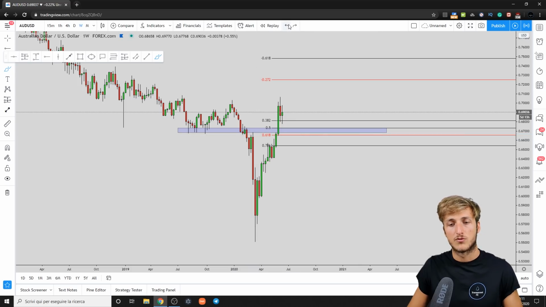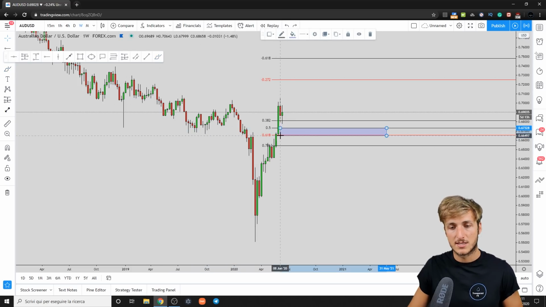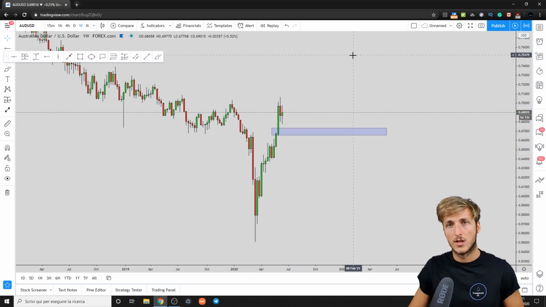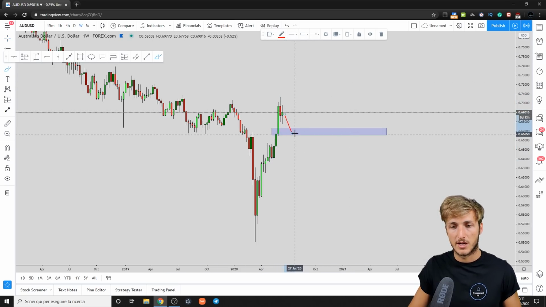So we can, from the weekly time frame, adjust our target in a more accurate way by placing it in between the 50% and 0.618, which are the Fibonacci levels that at the moment are lining up the best with structure. So immediately from the monthly and weekly we have our overall downside target for AUD USD, which is a good structure level creation of the pattern that we want to see on the monthly. So everything up to now is lining up.